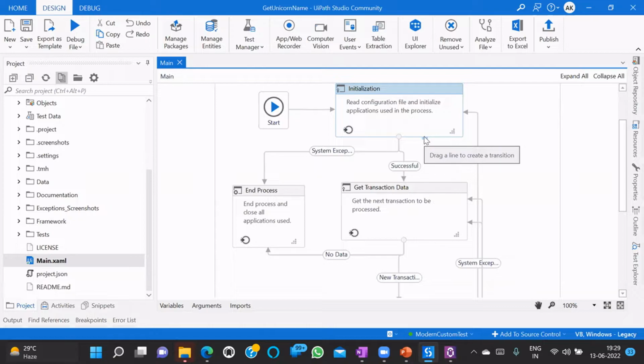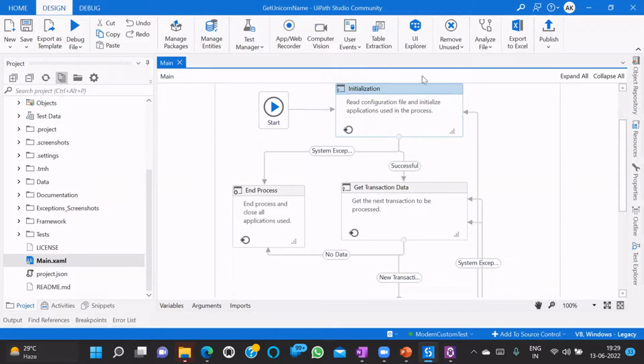Then we should kill the processes which we are going to use in our process, like Excel and Chrome. So it is like a cleanup thing. We should clean the machine before executing the main task.